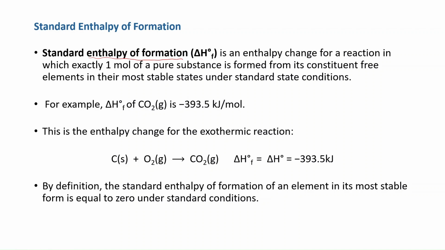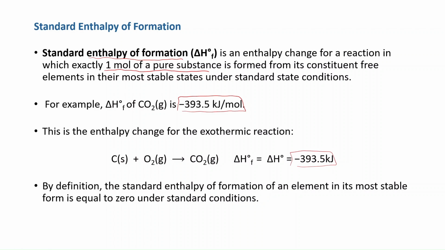So this is the enthalpy change for a reaction in which you produce 1 mole of a pure substance. So for instance, the enthalpy of formation of carbon dioxide is this. Why? Because you have that energy that's been released there. If they ask you to write an equation, basically you have a carbon reacting with O2, but that is the change in enthalpy forming carbon dioxide.